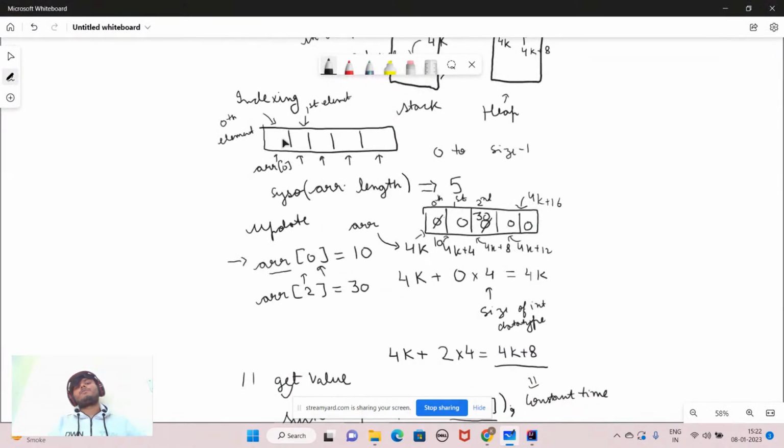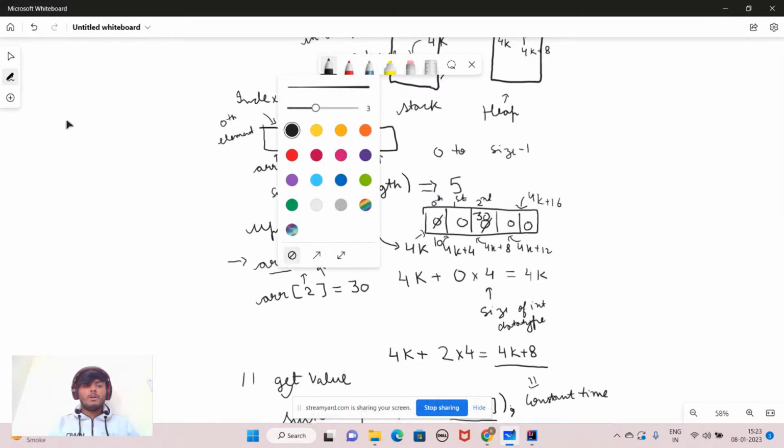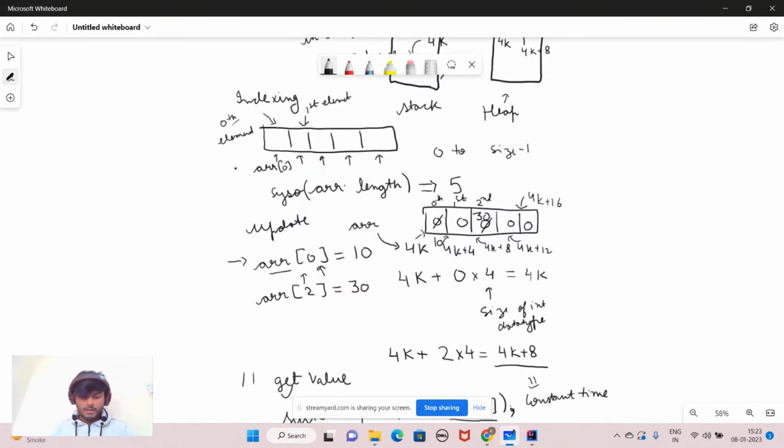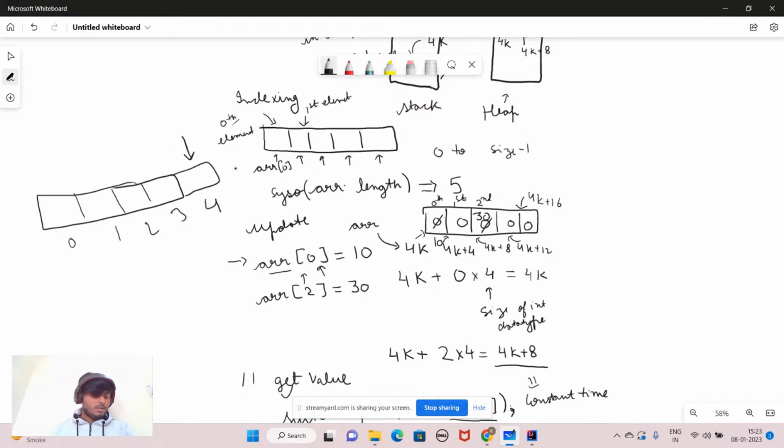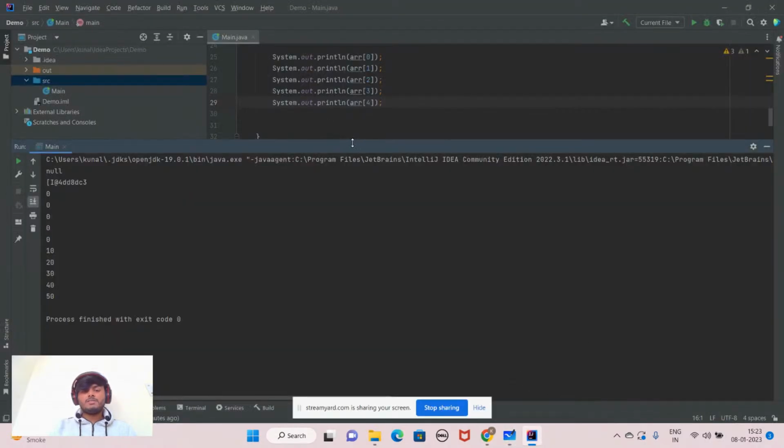Then we saw the indexing of the array. The array indexing starts with 0. The first element of our array is the 0th element. So the indexing basically goes from 0 till arr.length minus 1. Let us suppose I have an array of size 5. So it will be 0, 1, 2, 3, then this will be 4. That is arr.length minus 1, right? So now we have printed the array using the print statements, right?